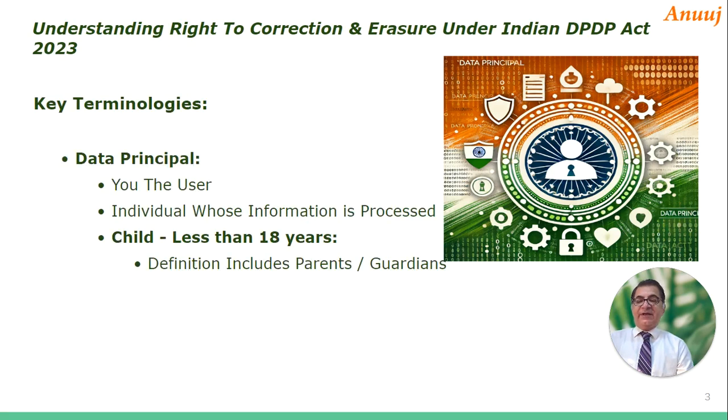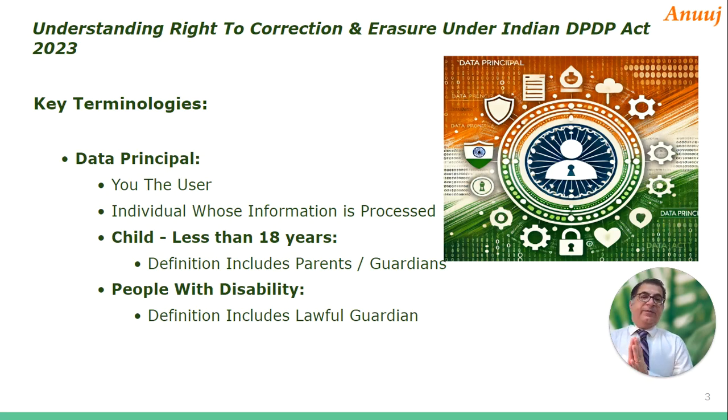So let's quickly touch base again on the definition of what a data principal is and what is the data fiduciary as per the DPDP Act. Any individual whose information is being processed by anyone, that individual is the data principal and that processor is the data fiduciary. Depending on the size, a larger fiduciary could also be termed a significant data fiduciary, and they have a slightly higher role. If it's a child of less than 18 years of age, then the data principal includes the parents and the guardian of the child, which is a standard in the Indian context. Even if you open a bank account, you open a under-guardianship account. And if it's a person with some disability, then you need to have a lawful guardian as a part of the data principal. So that's the basic definition of who a data principal is.